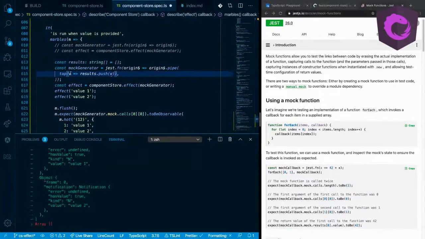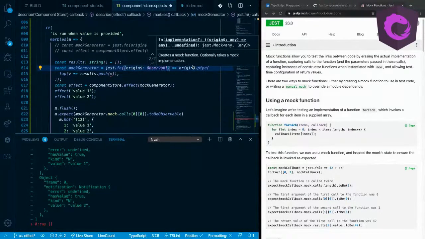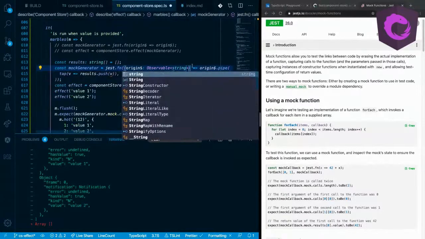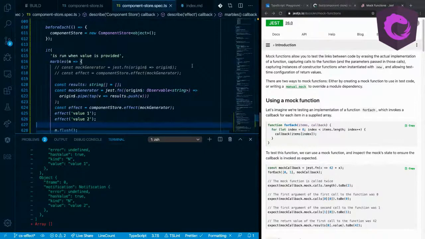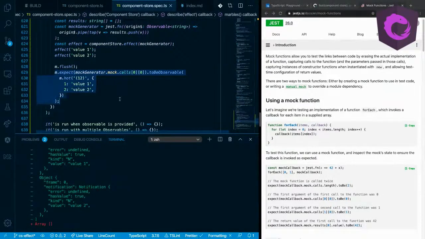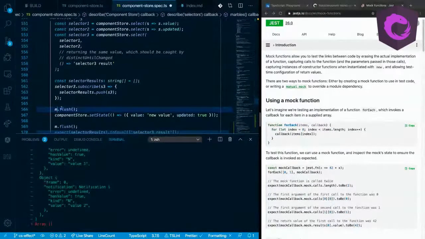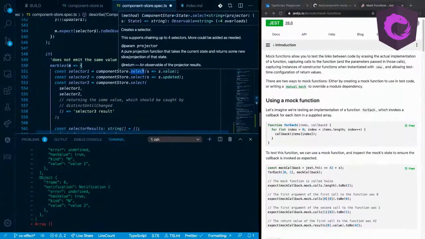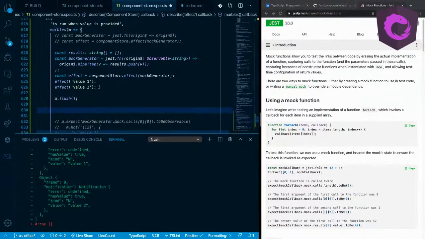Something like this one is unknown. Yeah, it is unknown because origin will let origin know that it's an observable of string. Observable is, so let's help that as well. Okay, so we have this. So we'll push those two, flush it as well. No, we don't need to do the M expect. We don't even need to flush it, but okay, actually we had to flush it a few times here. Okay. So we'll flush it. We probably don't need to try it as well.